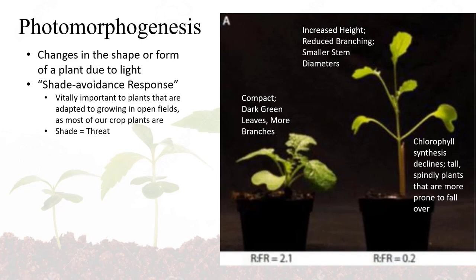We just talked about how important light is — it is needed for photosynthesis, the process where plants take carbon dioxide from the air and create a glucose molecule. That glucose provides the energy for all metabolic processes and for growth and development. So light is critical for our plants. Accordingly, shade is a big threat: if plants are shaded out and cannot access light, it affects their photosynthesis, growth, and development, and could ultimately lead to their death.